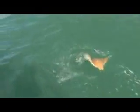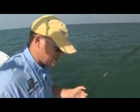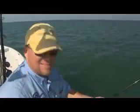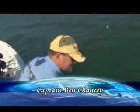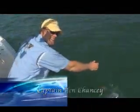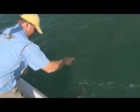All right, you guys, this is the way you land it, you know? I always used to be kind of scared of these stingrays and everything. Captain Nelson actually showed me what I was supposed to do here. He says, there ain't no big deal. You don't have to worry about them horns or anything. Oh, yeah, I'll prove it to you. So, he goes, here's what you do. You bring them up to you. The only part I don't like about this is they have a tendency to splash. You guys might be getting splashed too.